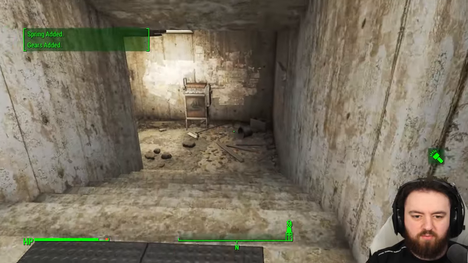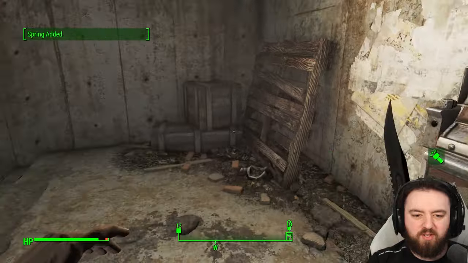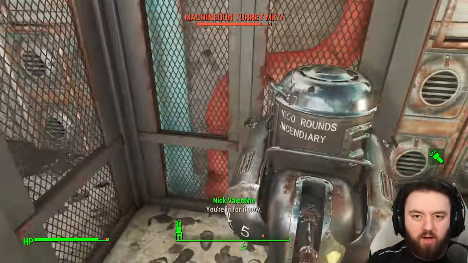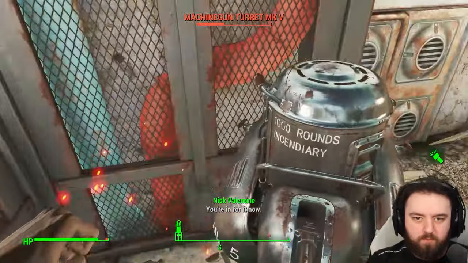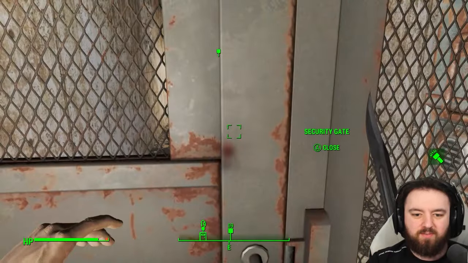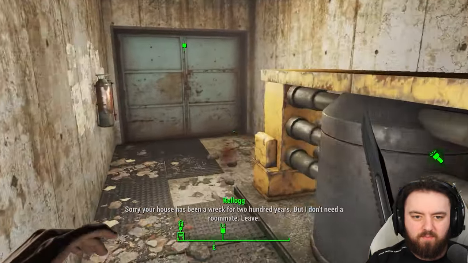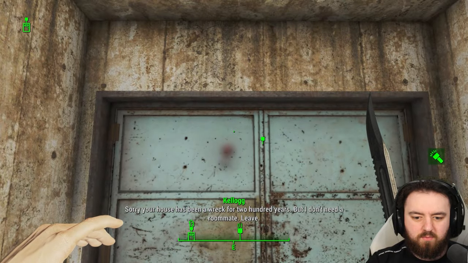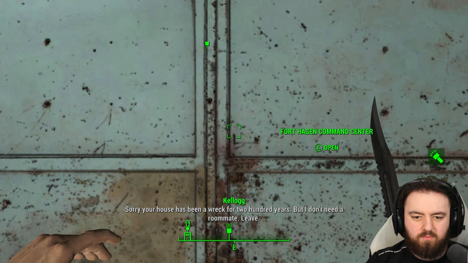It's gonna be where the supervillain just narrates himself to me. I have a feeling that's where it's going now. Ha! Confused it. Sorry, your house has been a wreck for 200 years. But I don't need a roommate. Leave. No, I'm coming inside.